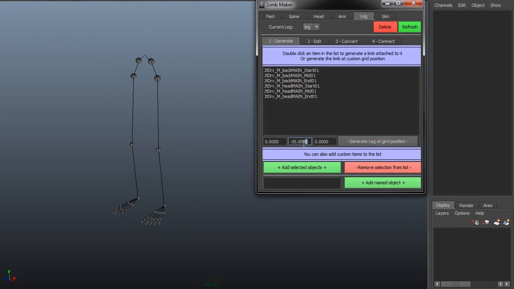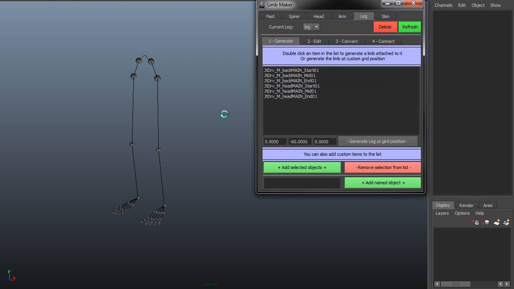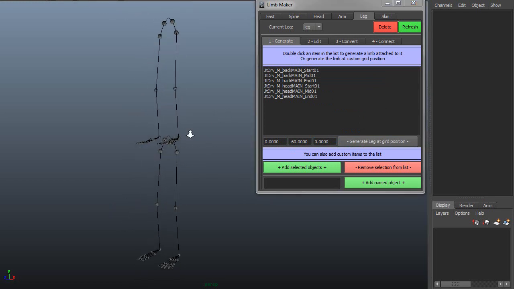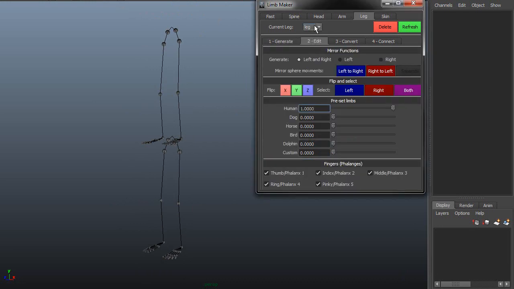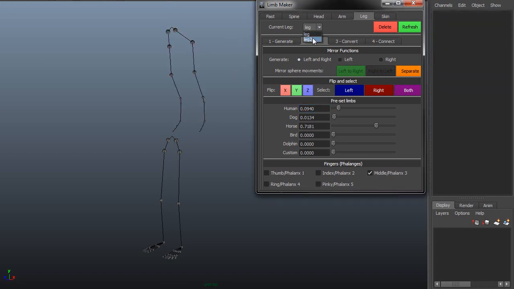And another thing we can do is create multiple limbs. So we could create two legs, so leg 2. And what we can do is work on these at the same time. So now we can go to the edit tab, leg 1, change these presets, change what fingers we want, connect left to right, flip this, select it, just do one side, whatever we want, and then we can just easily click the current limb to another limb.